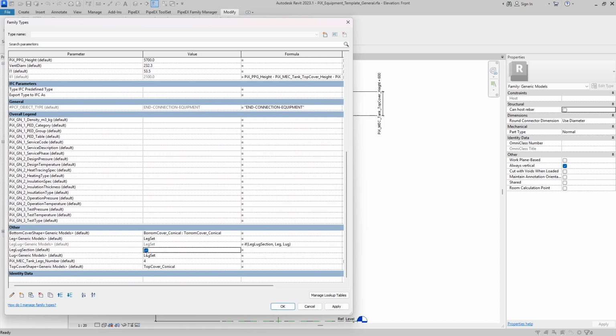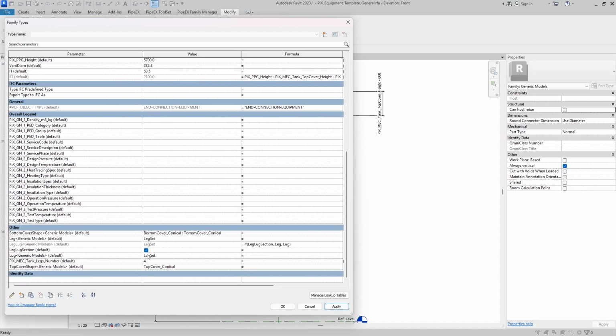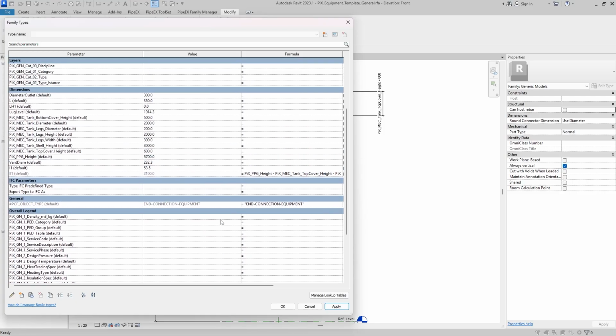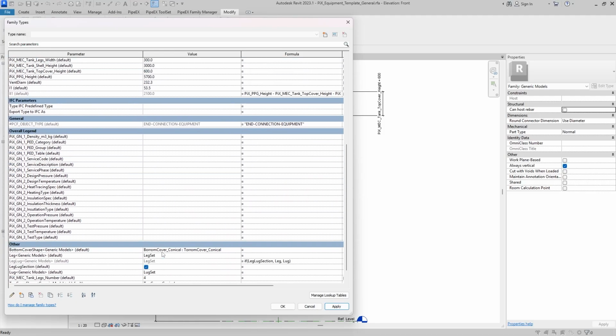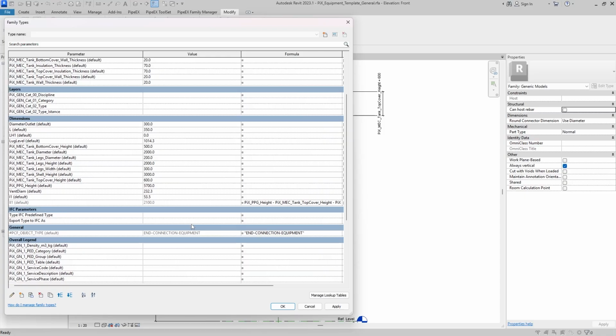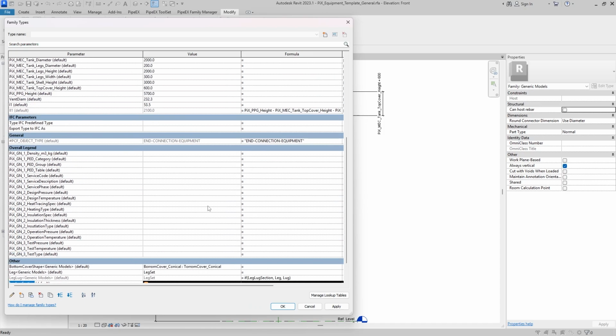From one point of view, we have this option enabled, but we also need to somehow convert it to dimensions. And we're going to do it quite easily. So we have parameter name, leg lug section, and we know that it is true or false. If it's true, that means it is enabled, and if it's false, that means it's not enabled.